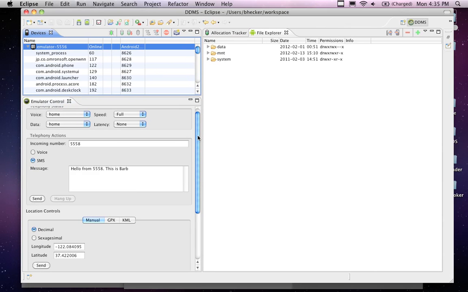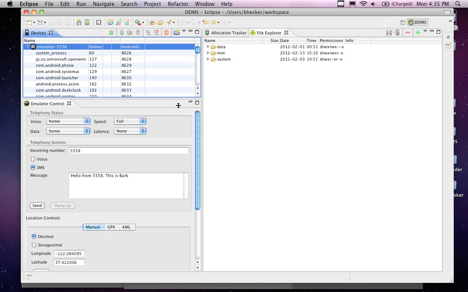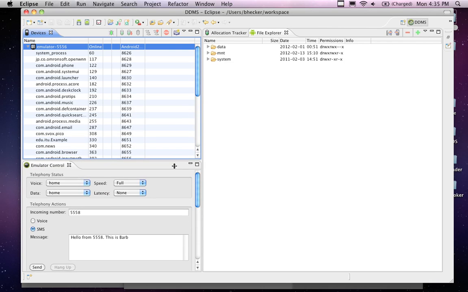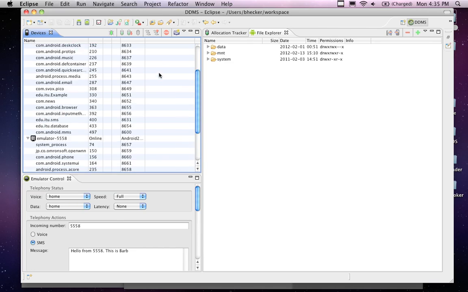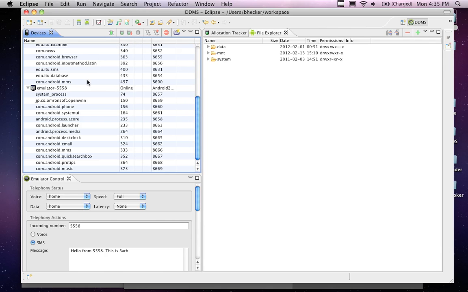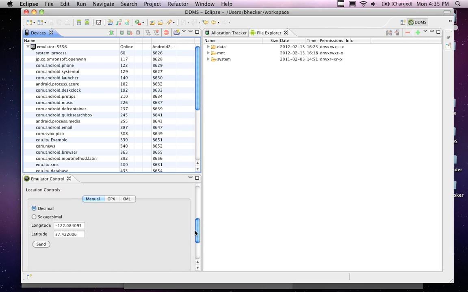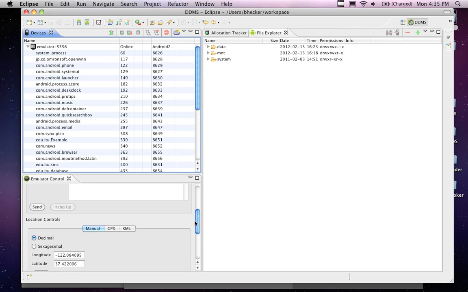A couple of other things related to here, we can also use this for location, for GPS stuff, that I'm going to go through next week, because I have to have an internet connection, so we have to download something and sign up and register for the GPS stuff, which is a little bit more complicated. Not complicated, it's just a little bit more entailed. But this is probably a nice demo of the concept of using the DDMS to communicate with the emulator. This also works with the VirtualBox as well. You can load that up and use it.